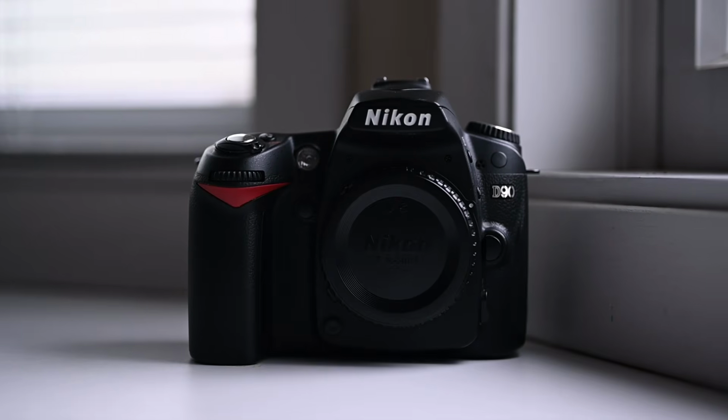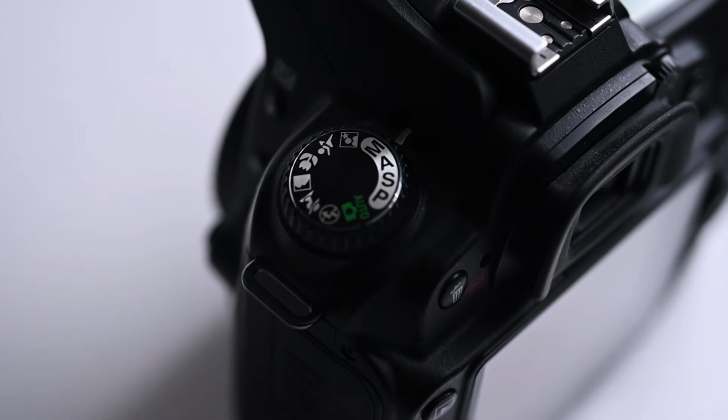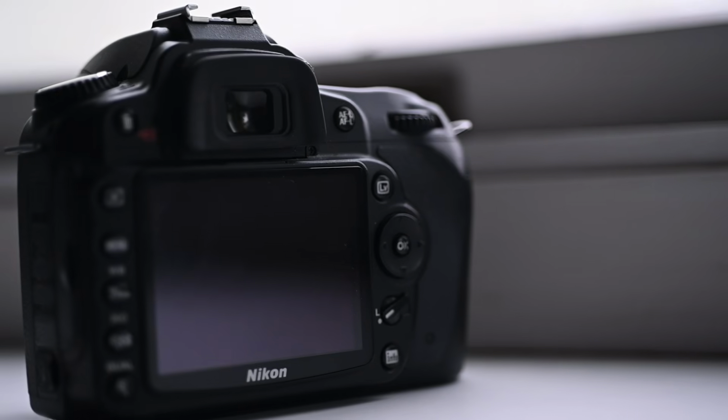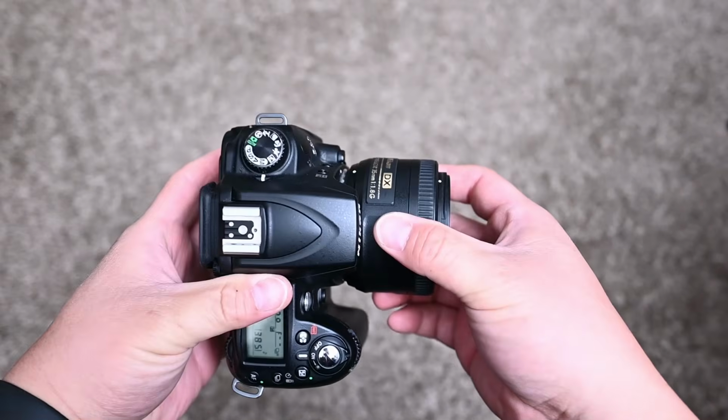Use it and have fun with it, be creative. It's a camera, just have fun with it. So overall, I think the D90 is an excellent camera for those that are on a budget. If you're looking at the Nikon ZFCs or the latest mirrorless cameras, and those are like $1,500, $2,000, $3,000, and your budget is under 500, get a Nikon D90, get 3 good lenses with it, and have at it. It's a good starting spot. You don't need the latest and greatest to be the greatest.